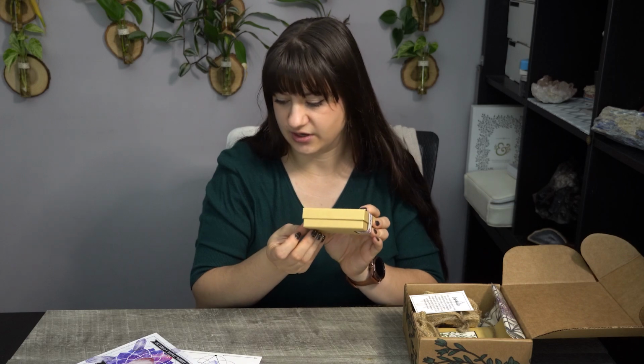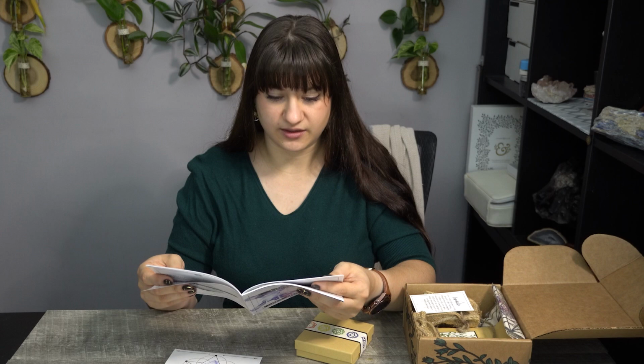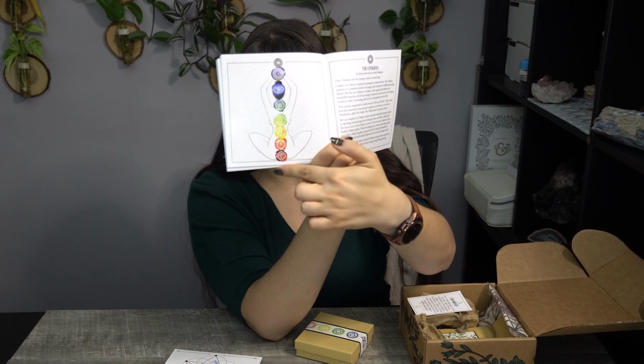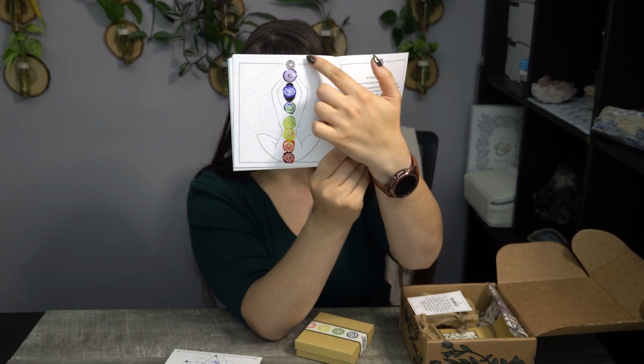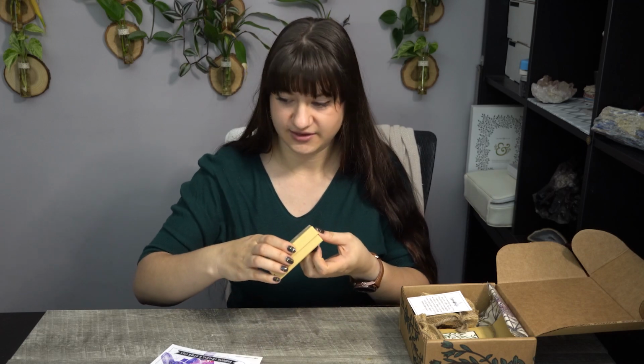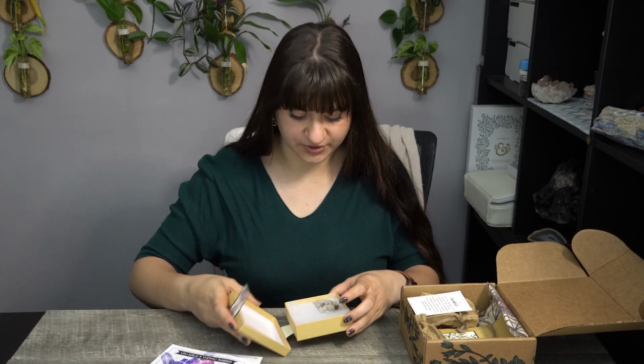Ooh, I see a box in here that has the chakra symbols on it. Now, with this image here, I do believe they're going by the traditional sense of the 7 chakras? No, they have 8 chakras on here. So they are exploring the 8th chakra on this one. In my practice, I also believe there's another chakra right below this one. So I'm glad that they've expanded a little bit from the traditional 7 chakra view, but there's still a little more work, at least in my opinion, for my practice. In any case, let's see what kind of goodies we have in this fancy box. And if I can open it. Oh, okay, that was the least amount of effort actually.